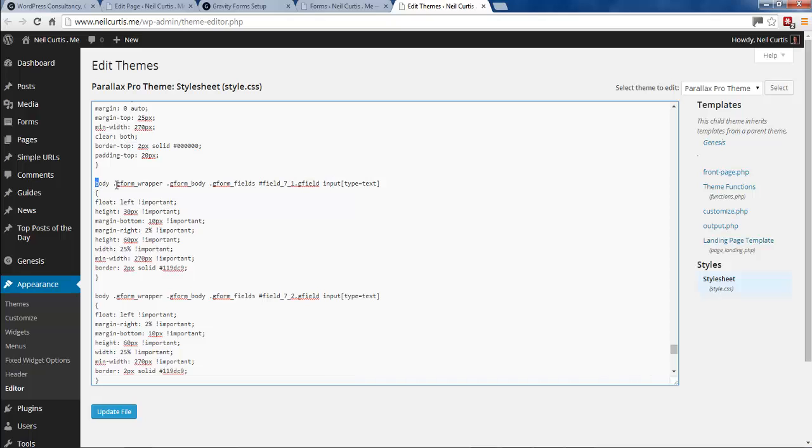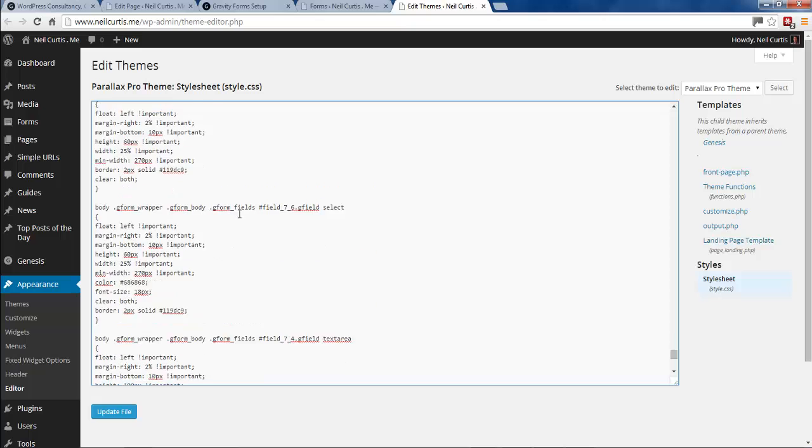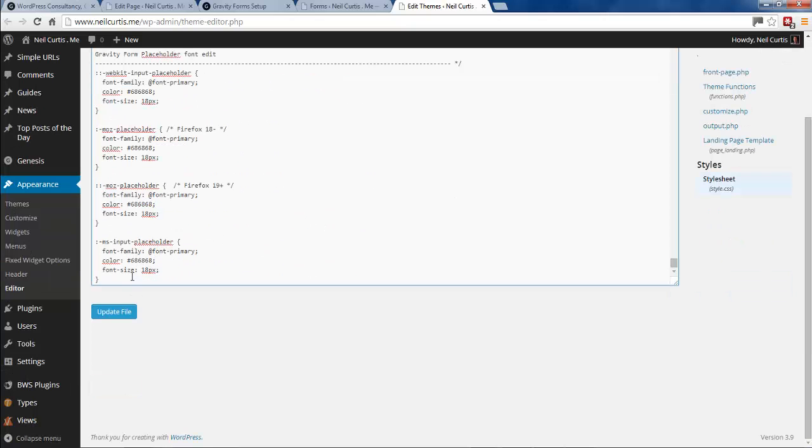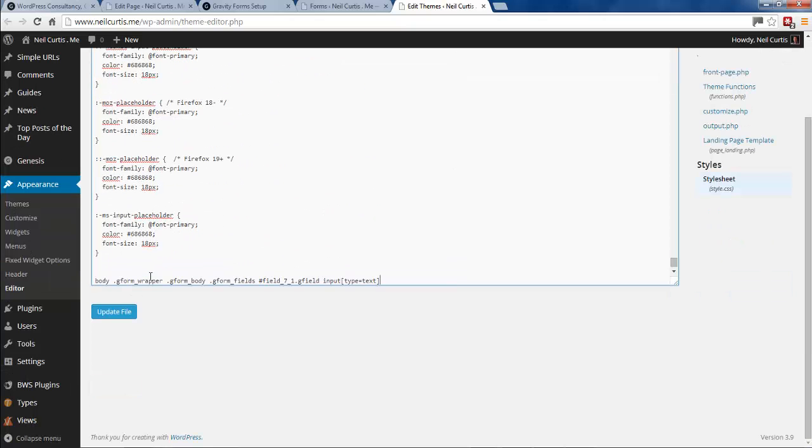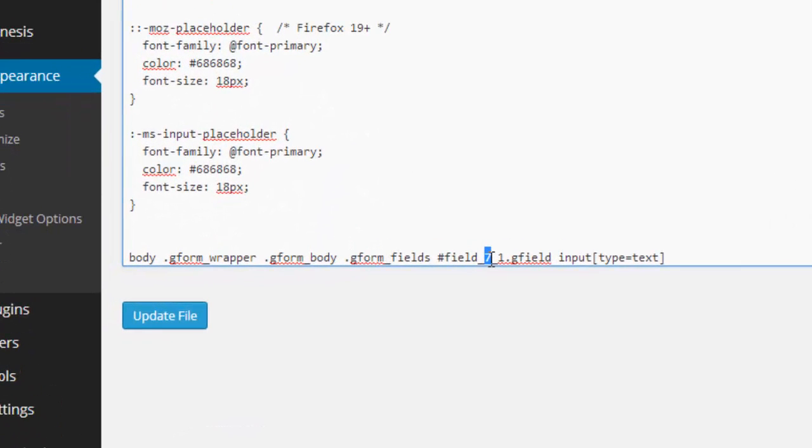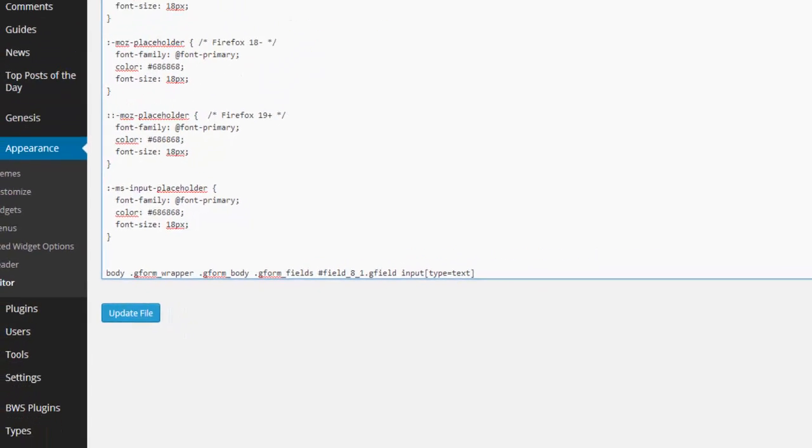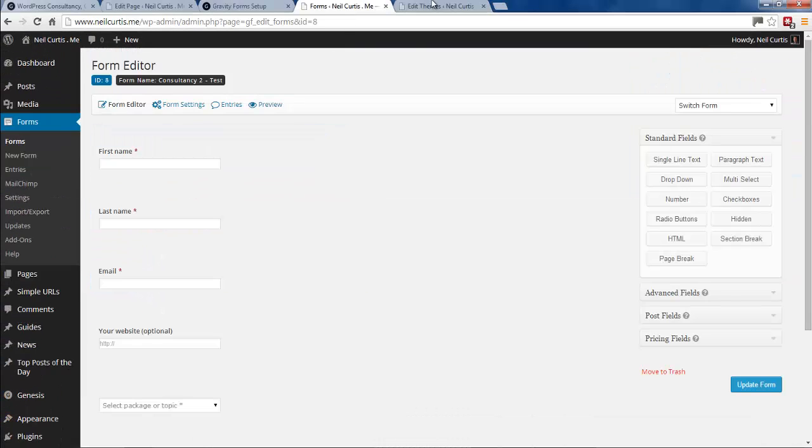So I'm just going to copy this line of code here, go down to the very bottom, and we'll start doing a new set of formatting. So remember, ours is form 8, and it's still field number 1, this top one, and it's still a text field.